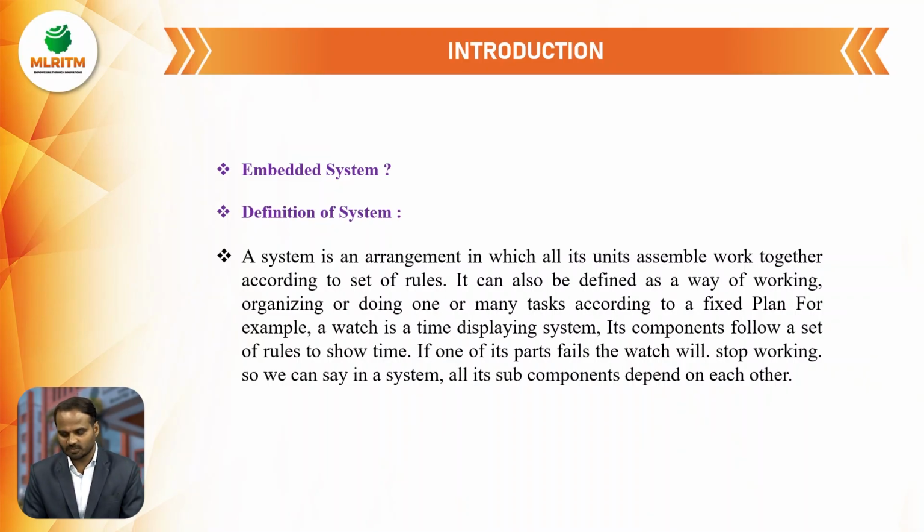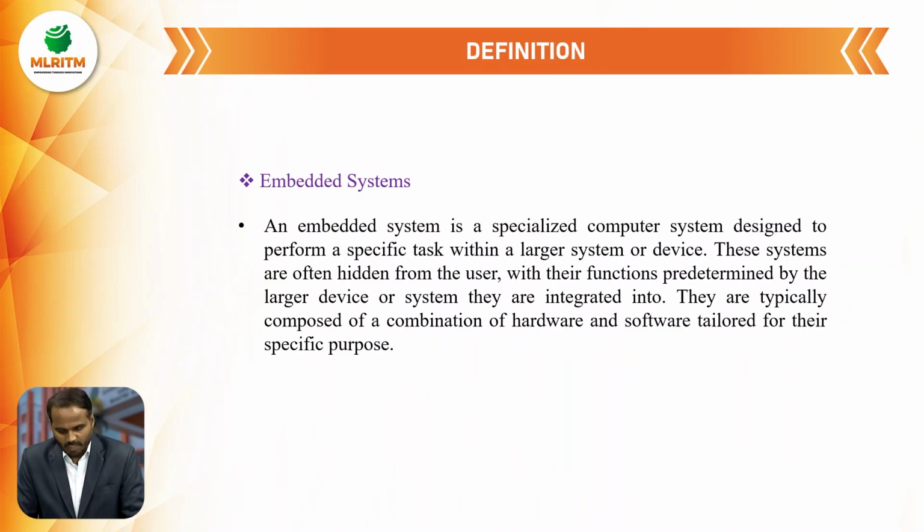It is a time displaying system. Its components follow a set of rules to show the time. If one of its parts fails, the watch will stop working. So we can say in a system, all its subcomponents depend on each other. Like that, in embedded system design also, we have to depend on each other. With that, I'm going to the embedded system design definition.